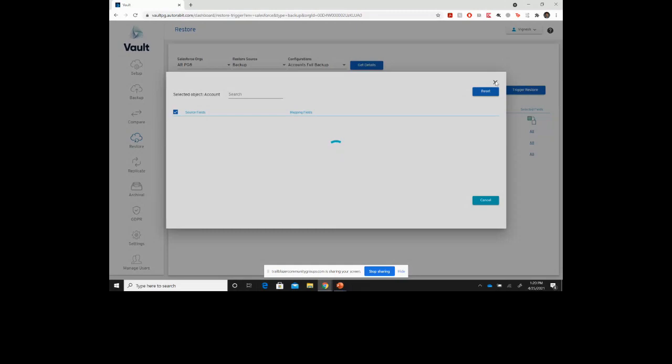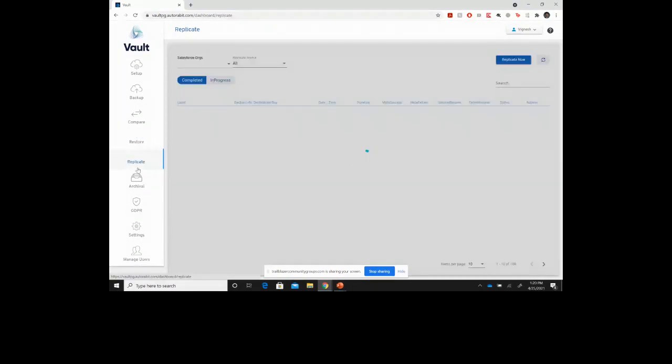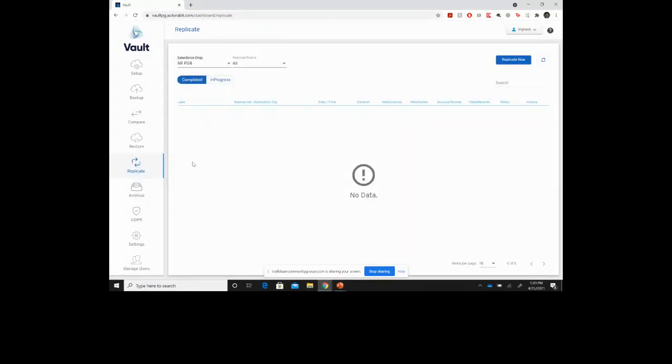Like the data load that we have seen, where you can take a specific source org and then migrate data and its relationships to the target, here within Vault, you can leverage the replicate feature. So what's the difference?